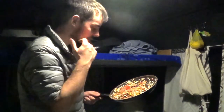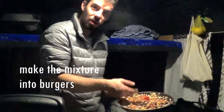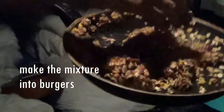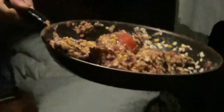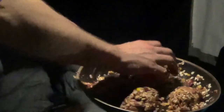Let's see if it works. I'm not sure. Maybe take a bit like this. And one burger. Two burgers. Three burgers. And cheeseburger. Okay, so you have four burgers like this. Let's pretend. So try to imagine that they are perfect and round and beautiful.